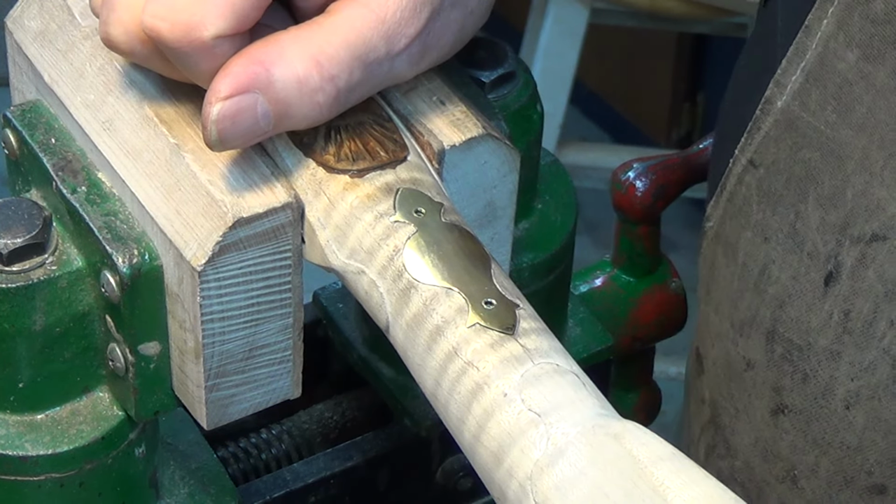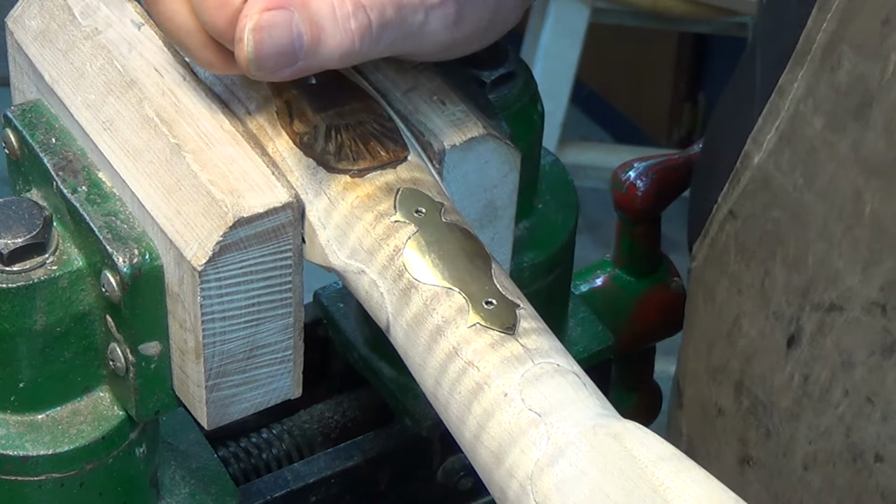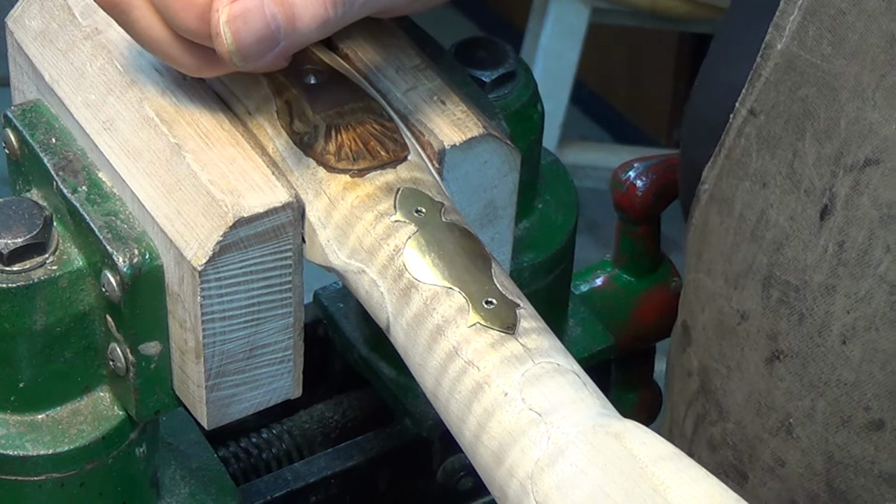So let me kind of get set up here. I got to countersink these and find my wood screws. So I'll be right back.